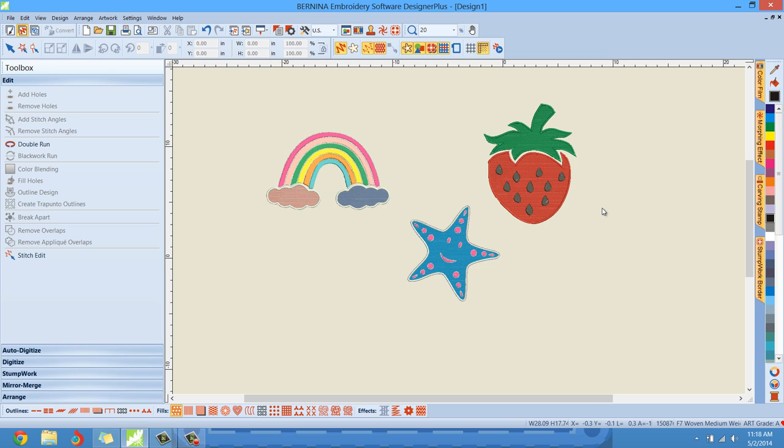Here's another reason why this is so important. You want to do an applique, or maybe you want to turn a part of it into crystal work, or maybe you want to turn a part of it into cut work, or paint work. You can do that because these are TrueType fonts. We can load those other programs and just bring these shapes right here. All of these shapes that we're playing with, we can bring those in as TrueType fonts. And I'm going to show you what I mean.